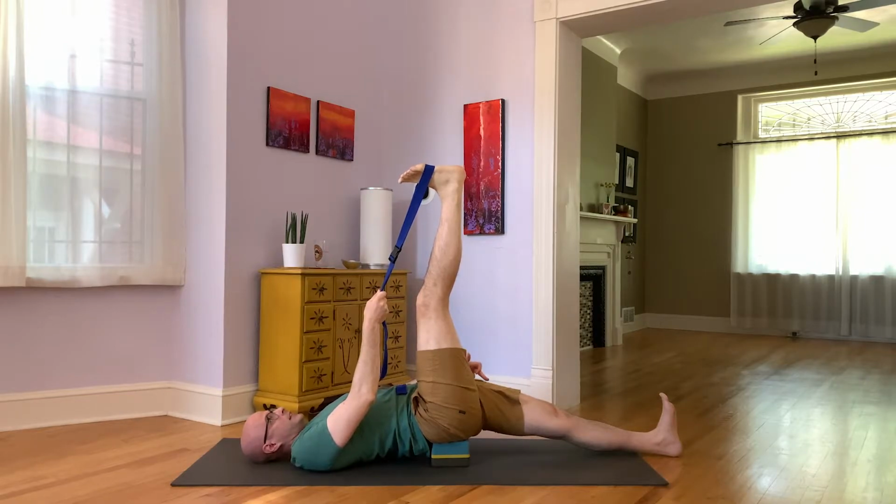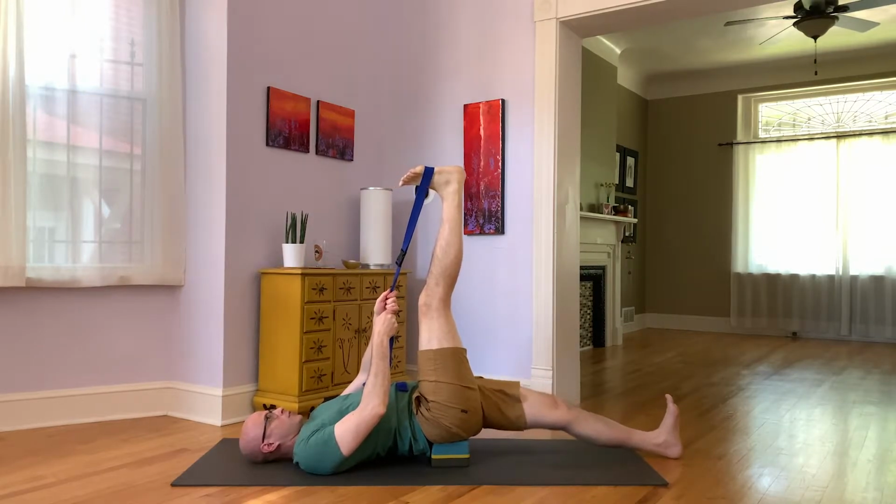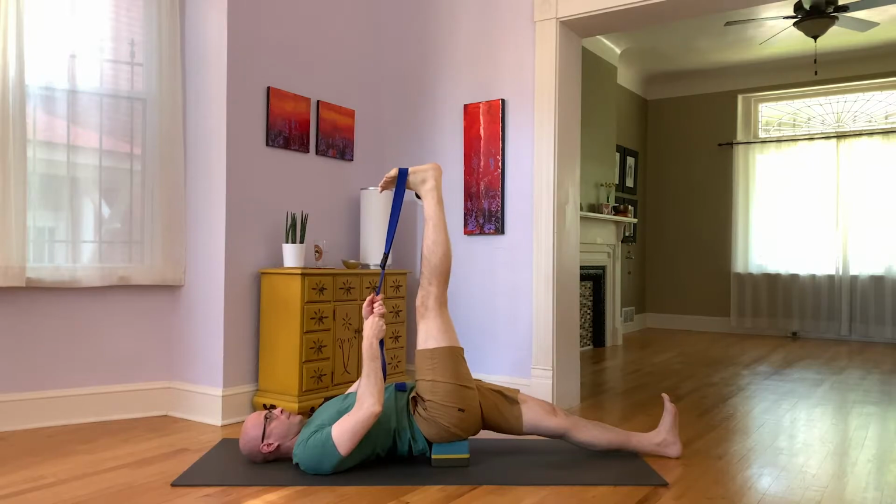It's the only muscle that connects thigh to low back. Okay, and we're gonna be working plenty with the psoas today. So press your heel out, press this heel up, and this is Supta 1.